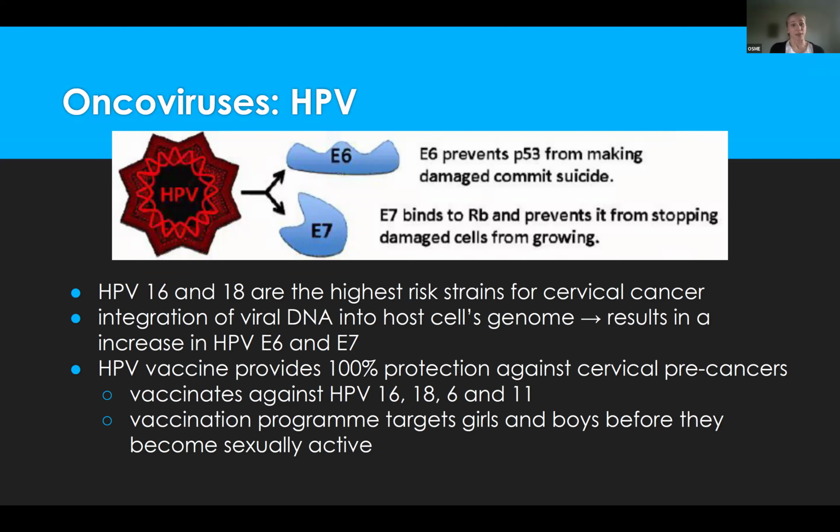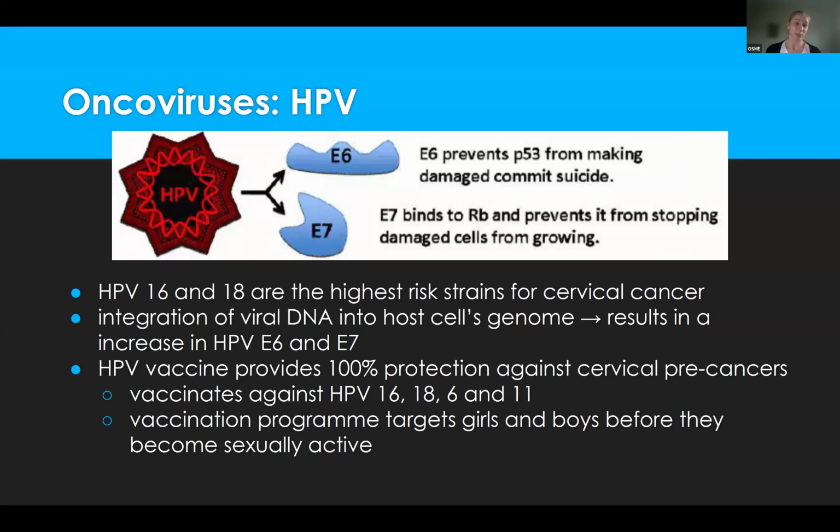And this is why for this one, I'm just going to briefly mention how this virus can cause the cancer to develop. So there are several types of the human papillomavirus. There's actually much more than these two. You can see the most problematic ones in cervical cancer are HPV 16 and 18, but there are many more, and some of the other strains are relatively benign in the sense that they can promote development of common warts, but they wouldn't really promote development of a malignant cancer.